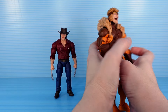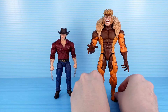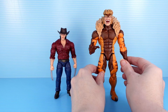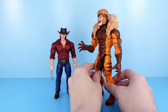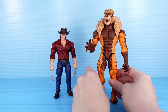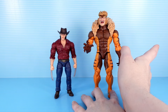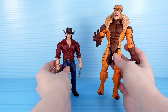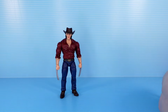Really nice fur and hair sculpt. There is some airbrushing on the fur, but it doesn't extend to the back — the back is a little plain. It seems just to be a little bit of a disparity because Logan's clothes are so detailed, but Sabertooth is just wearing this zentai suit, so it can't be that detailed. It's got some weird patterns and things, and it's clearly showing the musculature underneath. It's just a little bit of a discordant picture, I would say — not a criticism, just something I'm noticing. Sabertooth himself is very heavy; Logan is a little lighter, of course, a little easier to handle.